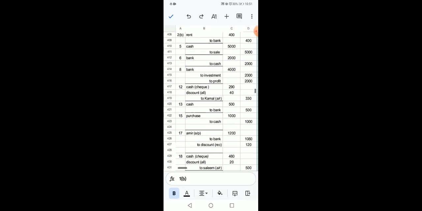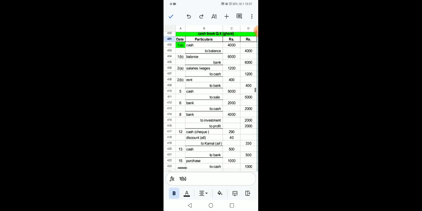As 1B was having two elements, but only one element was to be posted. We have posted one, we completed, so you can mark it as it has been done. Now we are at 2A.